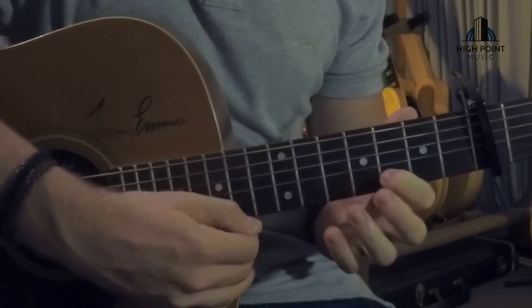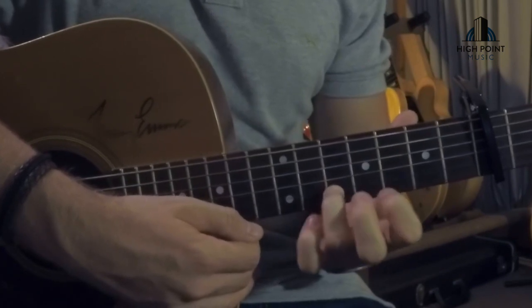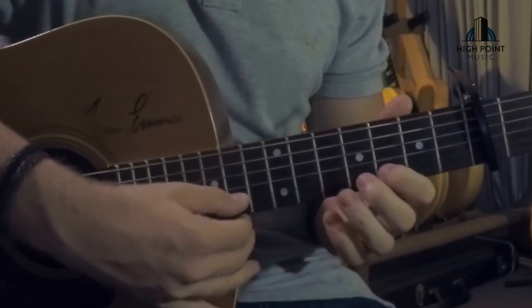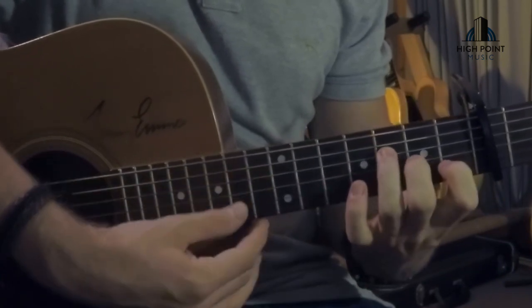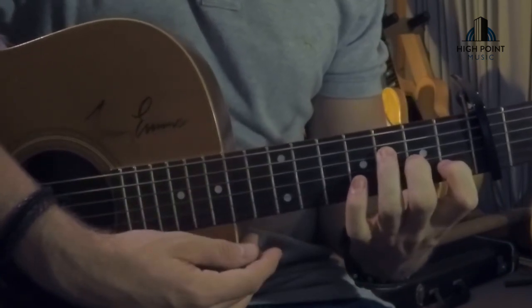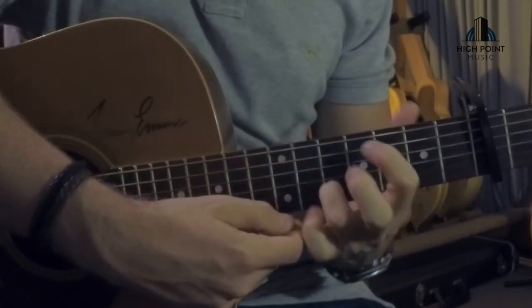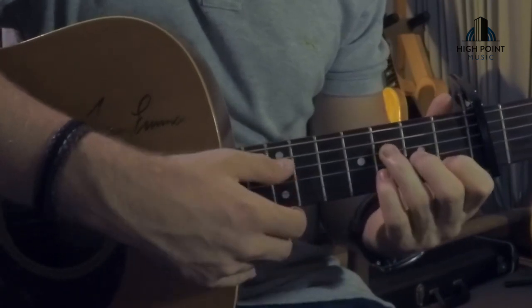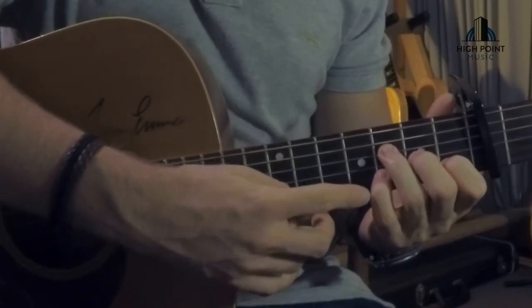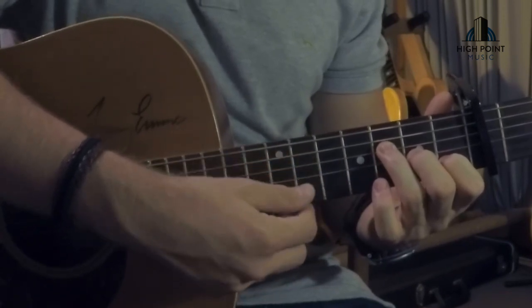And the second time, put a little bit of vibrato on that note there on the fifth. And then straight into our F major 7 voicing, which we've already covered. So we go 1, fourth finger comes onto the third fret for 2, comes away from the third fret for 3.